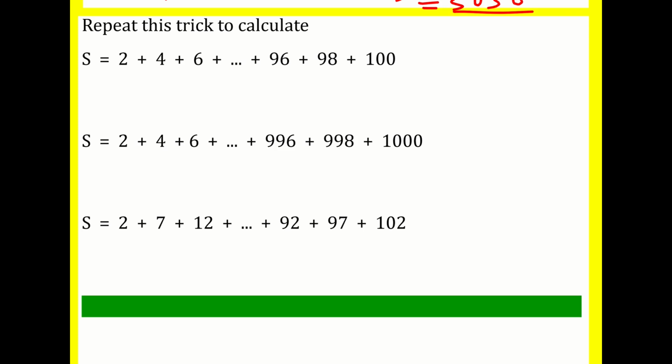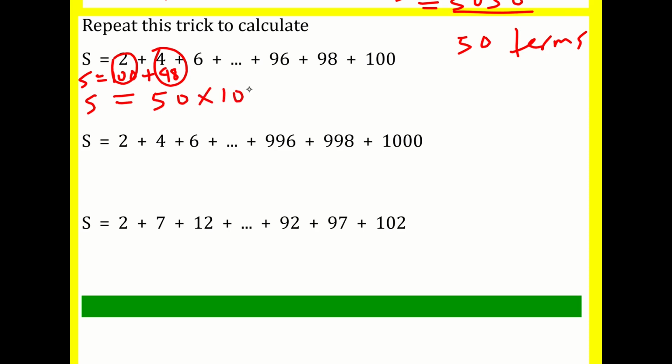Right, so if I repeat this trick here, well here I'm going from 2 to 100. I've just got rid of all the odd numbers, so there's going to be 50 terms. And then if I write the same sequence down, it's going to be 100 plus 98, etc. And this time I can see that the pairs are going to add to 102. So I've got 50 pairs that add to 102, except I've doubled the number of pairs. That's my 2S. So S is going to be 50 times 102 divided by 2.